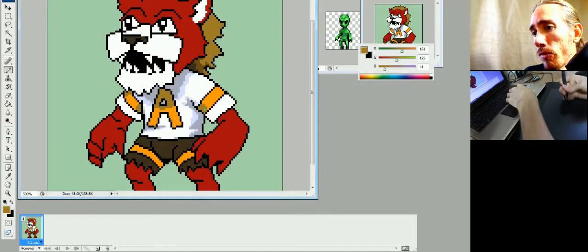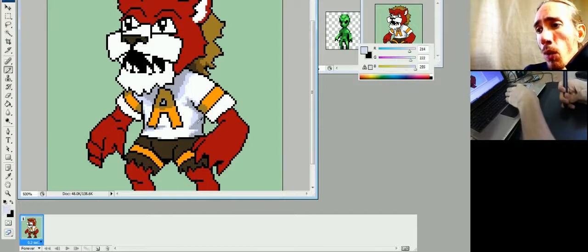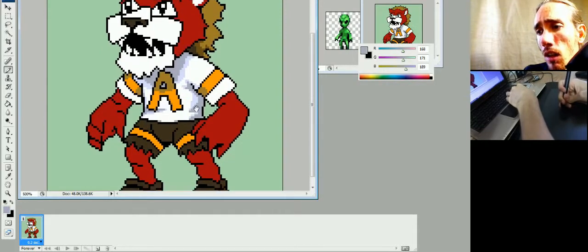Sometimes you want to add a lot of detail, and if you're willing to put in the work and time that it takes to make everything look as good as it can be, then go for it, if you have the ability to do it as well.